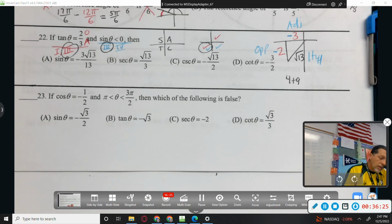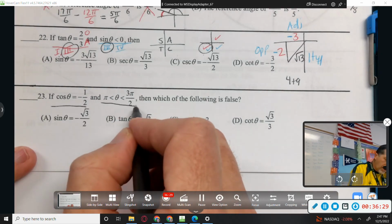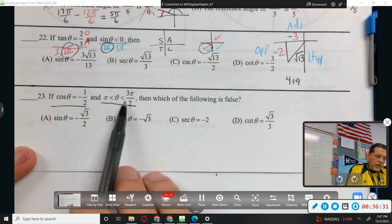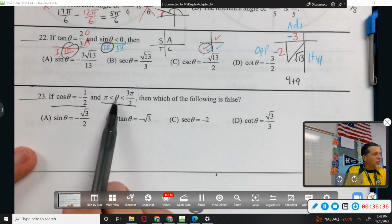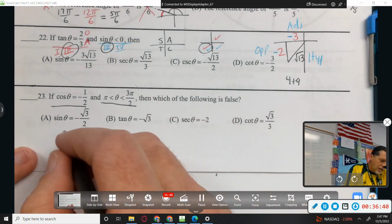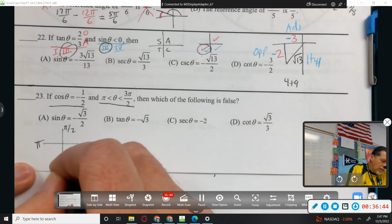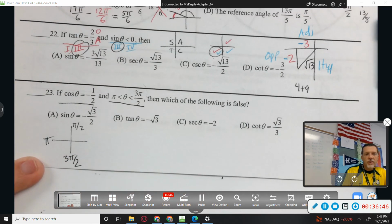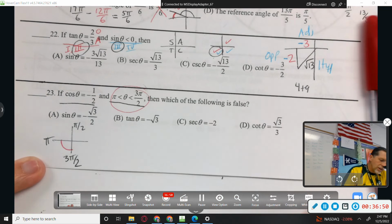Cosine is negative 1/2. Theta is between pi and 3 pi over 2. That's a little bit different information, but I think it's even more helpful, because that tells me what quadrant I'm in. If I think about the quadrant markers, pi and 3 pi over 2, that would be in quadrant 3.